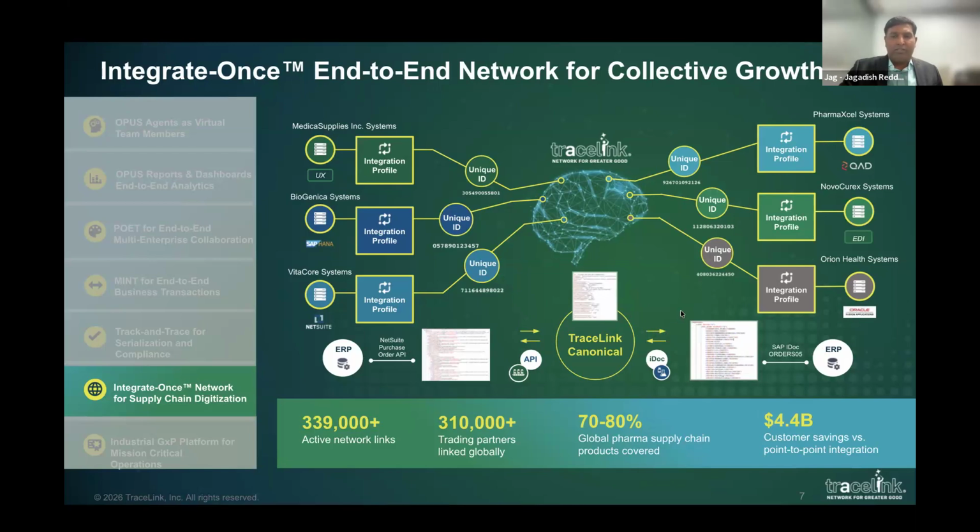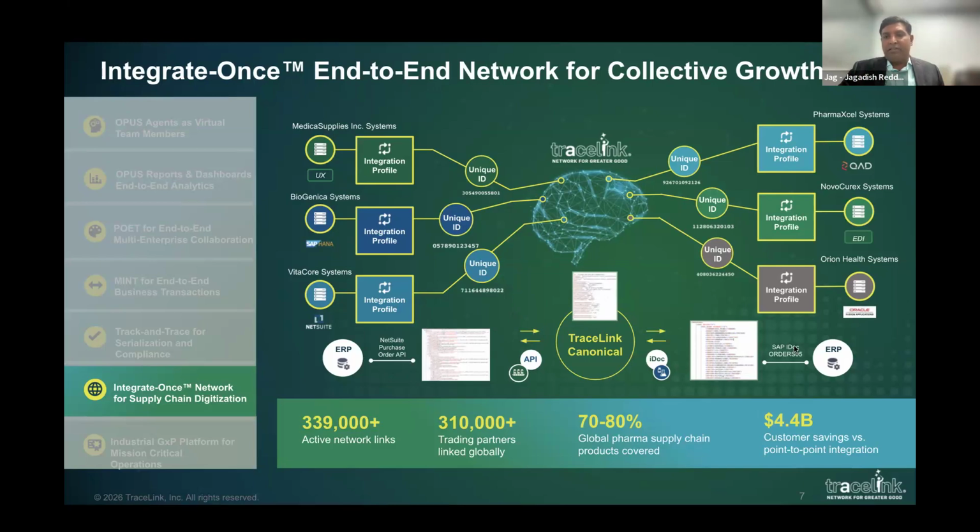Now, once this integration is successful, Jag and Co says, I also work with Orion Health System, which has Oracle as their ERP. Now they want to receive it as an XML file. So what does he do? Jag and Co doesn't have to change their integration because they continue to send it as an IDOC file, API based file, which comes in and translates. The purchase order remains the same, they send it, it converts it into canonical.